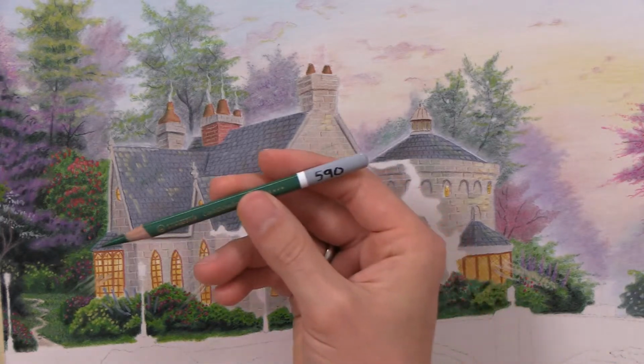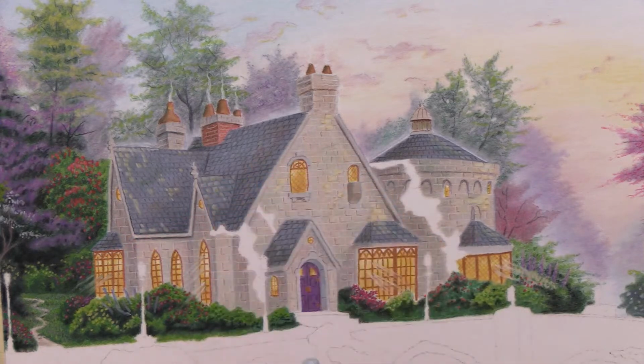I'm going to be starting with the 590 color. And as usual, if you have any questions for me, don't hesitate to ask. I'm going to just do like little circles and fill up the space here.